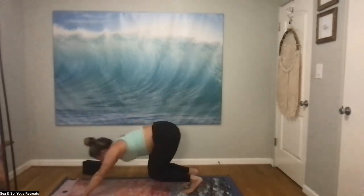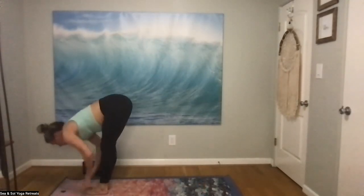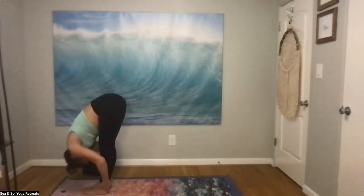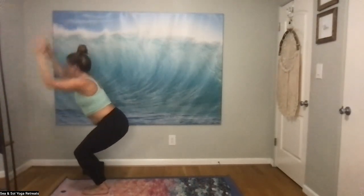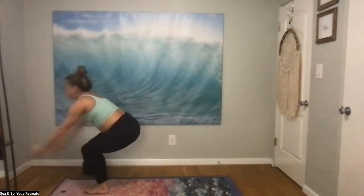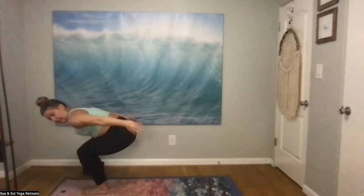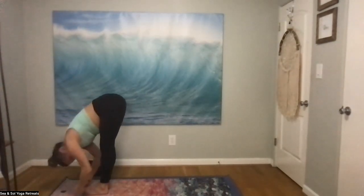Bend knees, travel to the top of the mat. Inhale, half lift. Exhale, forward fold. Inhale, chair pose. Exhale, sweep right. Inhale, chair. A little lower. Exhale, sweep left. Lower. Inhale, chair. Exhale, belly to thigh. Inhale, chair. Exhale, forward fold.